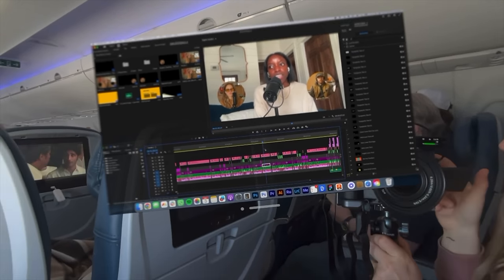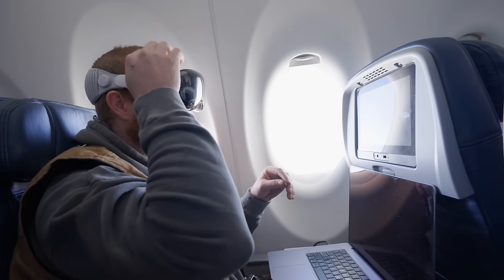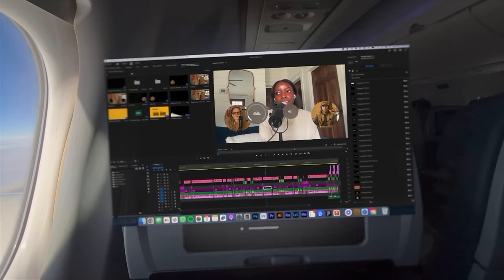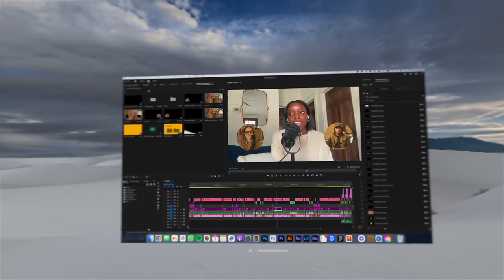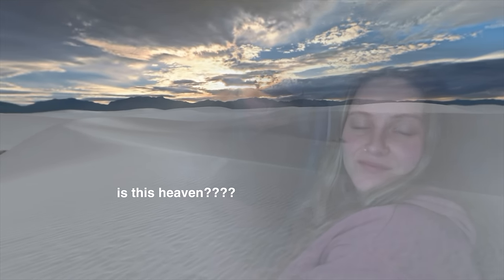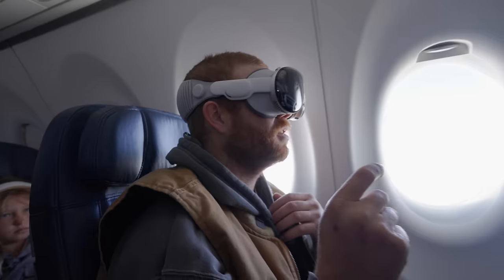Say I want to edit right here but I'm kind of sick of seeing all this stuff — I just twist this little dial and now I'm just in the desert. I can't see anything except you light up a little bit and come through it, and so does that guy over there.